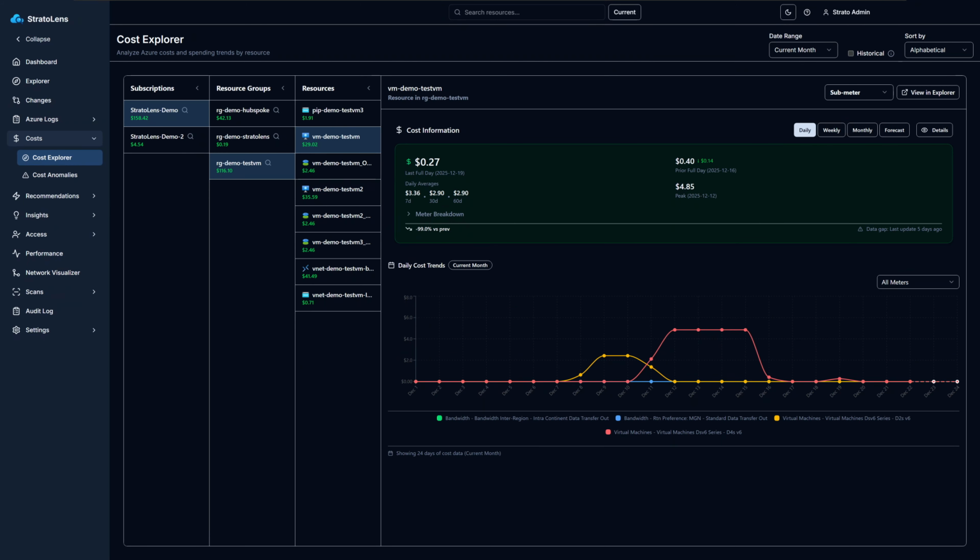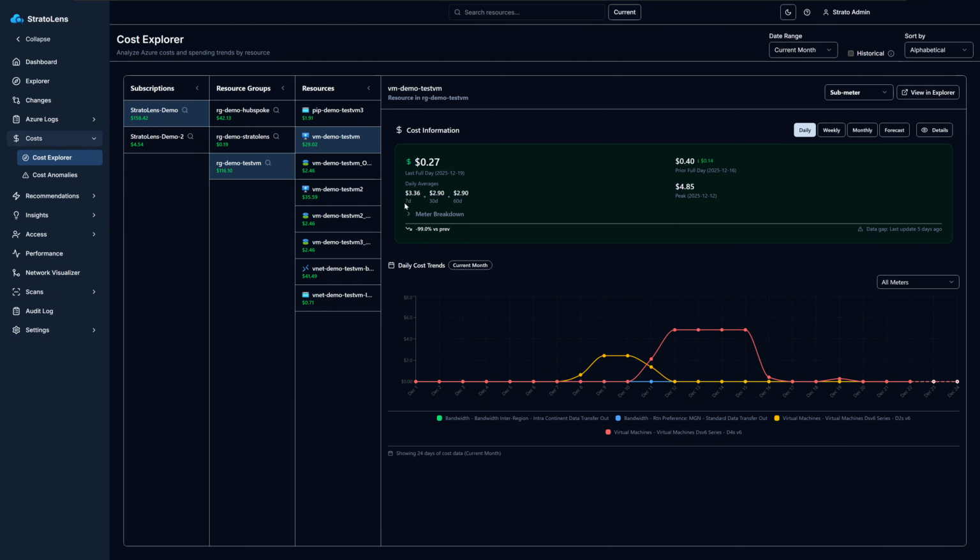The details panel for a resource, or resource group or subscription for that matter, will give you a lot of information. You can see the last full day of costing for this resource was December 19th. Just a small 27 cents. The prior full day was on December 16th, 40 cents. The peak cost day was December 12th, a total of $4.85 for that day.